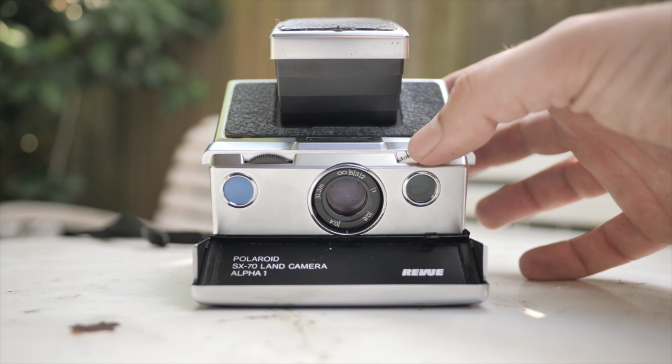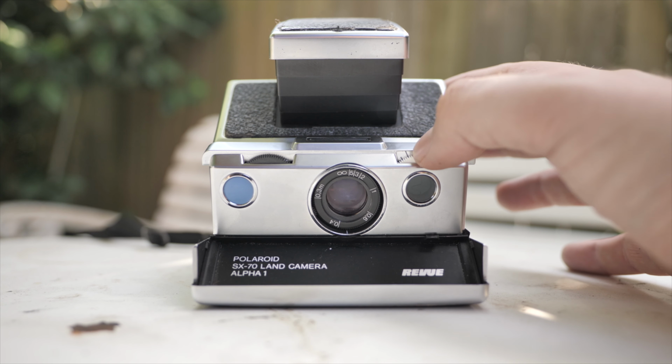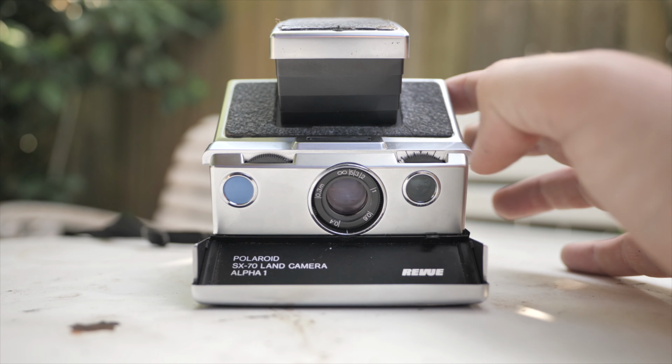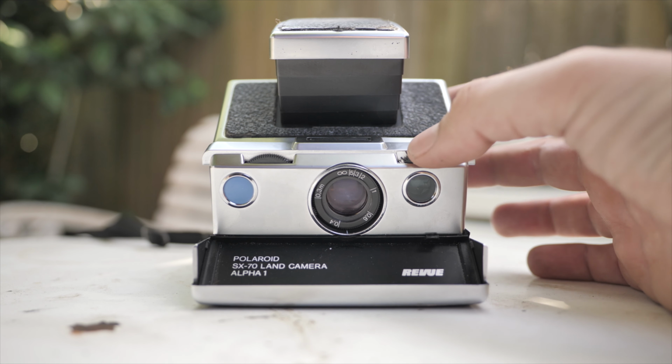The metering system on this camera is a little bit tricky. If you want to have it brighter, you turn it to the white side of the wheel. If you want to have the photo darker, you turn it to the dark side of the wheel. That's pretty much all you can control, as the camera decides the shutter speed itself.